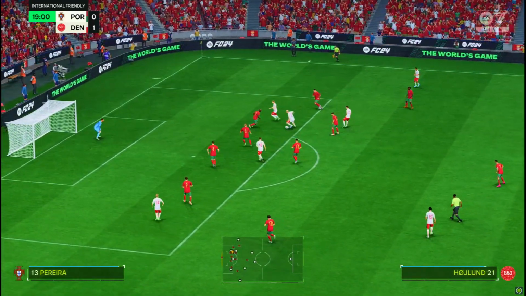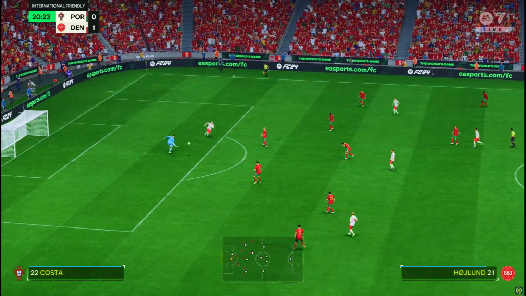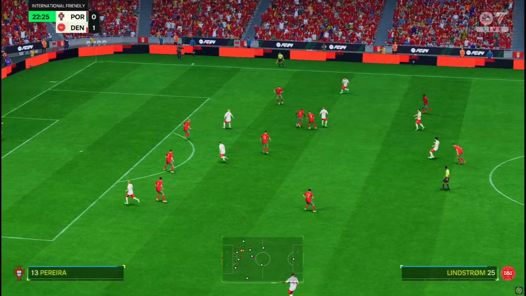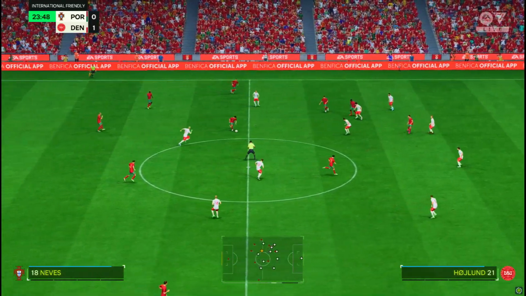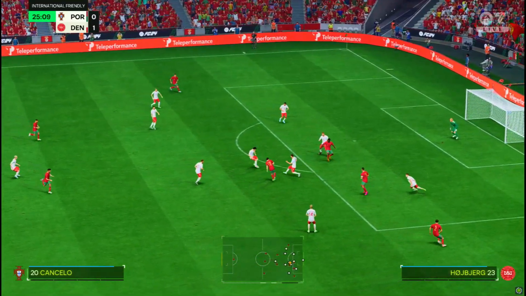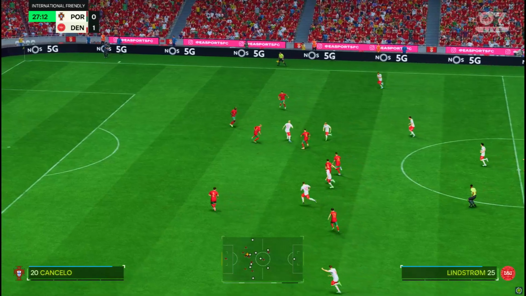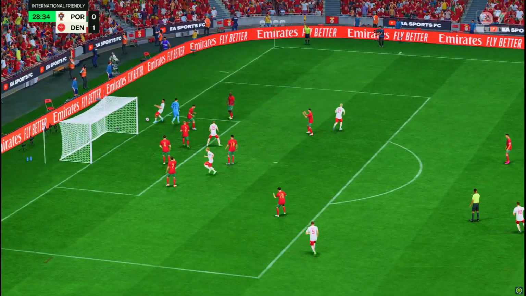Oi, Pierre. And that's pretty straightforward for the keeper. Some good work to win it there. Now there could be something on in a moment. Oh, good defending, just when it was looking threatening. Ruben Neves. Need to get tighter here. But that's where any chance of anything developing disappears. Damsgaard. Great chance here, and it's a decent stop by the goalkeeper.